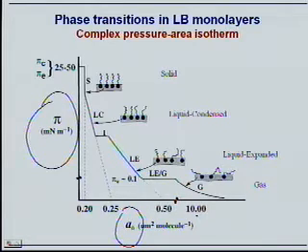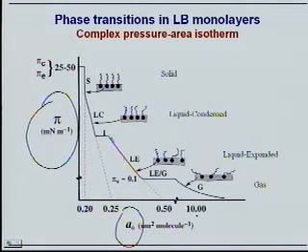The molecules move around. They are gas. Then you go down. When you reach this point, what happens? The surface pressure remains constant because you have the formation of a liquid phase. So you eventually have liquid-gas equilibrium. The liquid phase would be something like here. The molecules are close together, but their chains can still move around. When you reach this compression point, all the molecules are compressed into liquid.